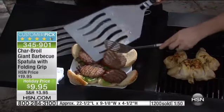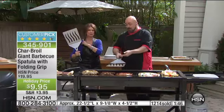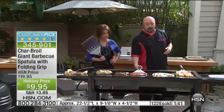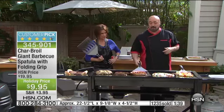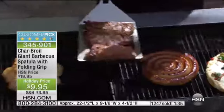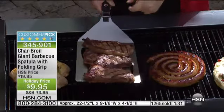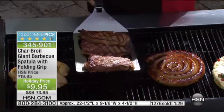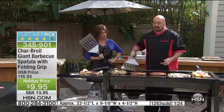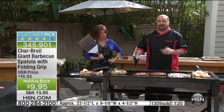What is it, about 10 inches in terms of the width on this? I would say you're dead on there. You got 10 by 10, you've got the little rise there, and you've also got that stay cool handle. So remember, no matter how hot that barbecue gets, you don't have to worry about it. You're going to flip giant foods. You're going to serve 3 steaks at once. Listen, it is a crime to stick a fork in a steak like that to bring it to the table. You're going to lose all the juiciness, all the tenderness. Using tongs, you've got a chance of it falling on the ground. But with the giant spatula, you go ahead, 3 giant steaks with lots of room to spare all at once.